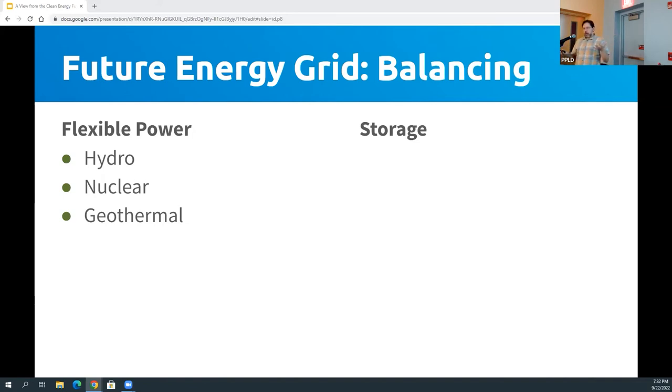What we need to add to this mix is balancing technologies, and they come in four categories. First is flexible power — other sources of electricity we can produce more on demand to match times when wind and solar resources aren't available. We can also store energy: batteries work, we know that from our phones and cars. Big packs of lithium will be part of it. We also have multiple pumped hydro storage facilities here in New York — when energy is cheap, pump water up a hill; when it's needed, let it run back down through a turbine to recapture it. That has about 70% round-trip efficiency, as good as batteries. At some point we might also see this done with hydrogen.